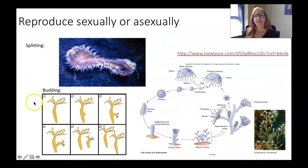Okay. These guys reproduce sexually or asexually. So again, all animals can at some point in their life produce gametes, but cnidarians are also really good at cloning themselves. They just can split and make more. And this is how coral reefs grow. This is why coral reefs are so huge, is that each polyp, because corals are polyp form, simply splits in half and you've got 2 polyps. And then each of those splits in half, you've got 4 polyps, okay? And that keeps going, and they're all, again, genetically identical, which is great.